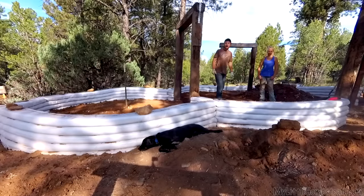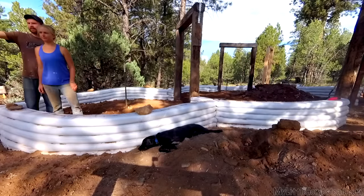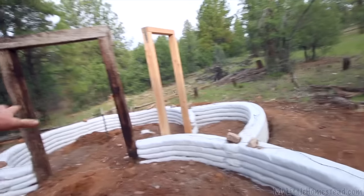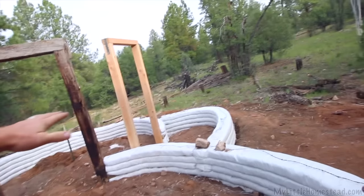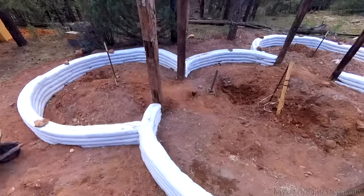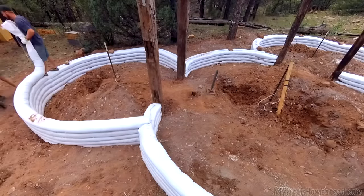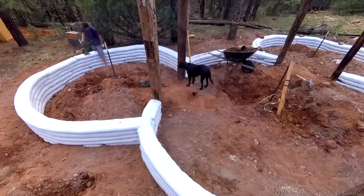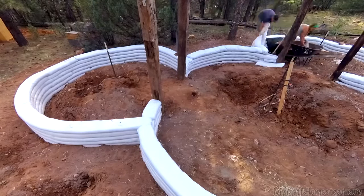We are at outlet height now. And we're going to try and level out the whole building today. That side there is going to need quite a few, probably 2 to 3 more bags to bring it up to level. And then same with this side here. Just try and get set to a level point that we can put all our outlet boxes in at. And from there, we'll figure out what's next.